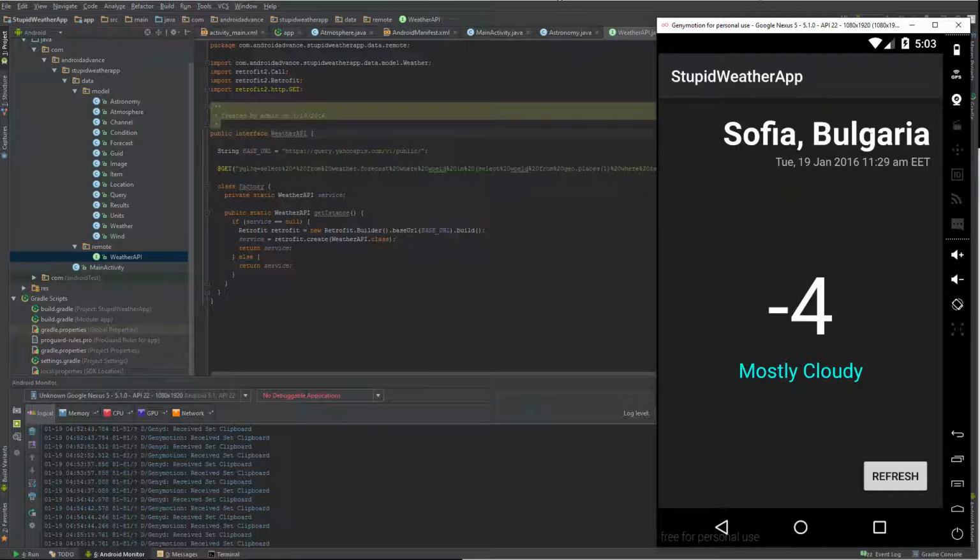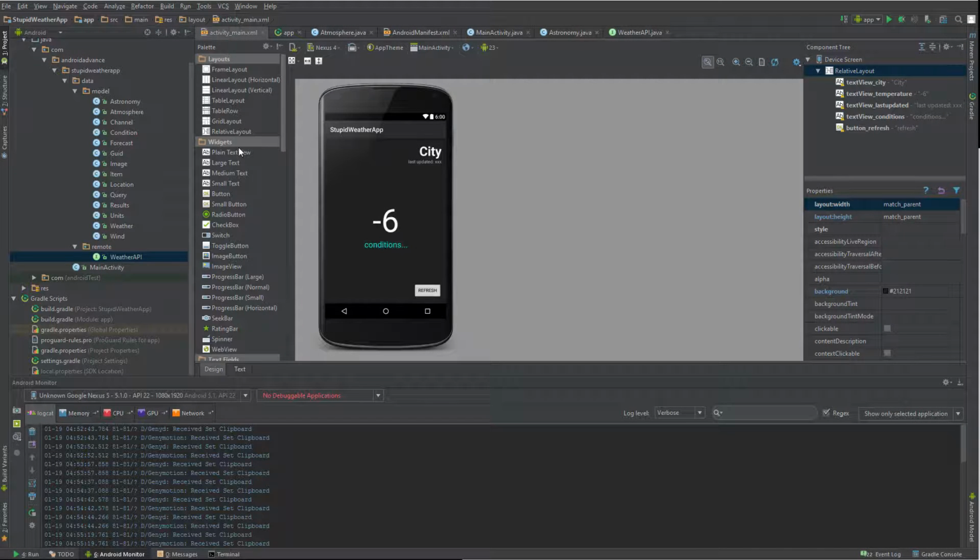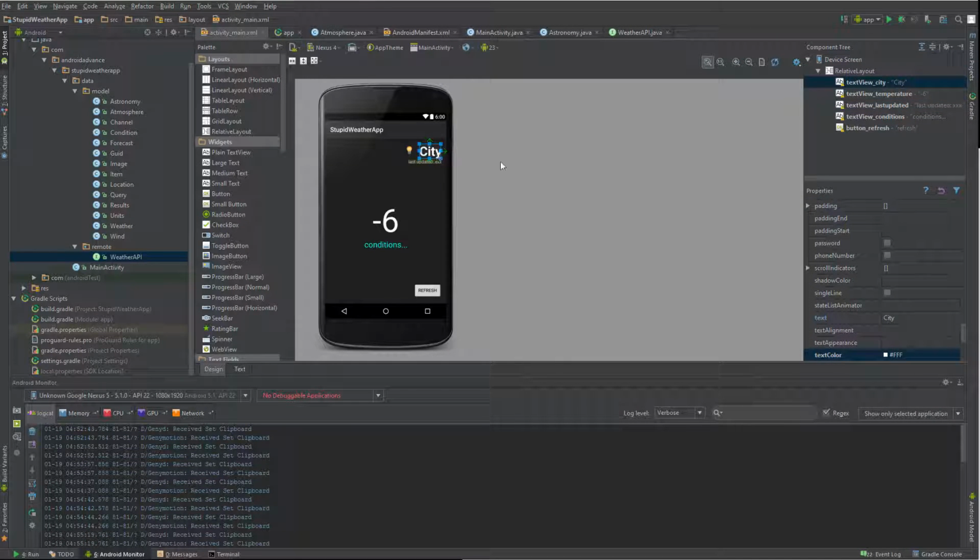Okay, so here is how I do it. I create a new project, I drag and drop some edit text here. For example, this one, I gave it text color white, I gave it text size 40 sp, and I made it bold. I don't know if I did some margin or not. I put the background to some blackish one.